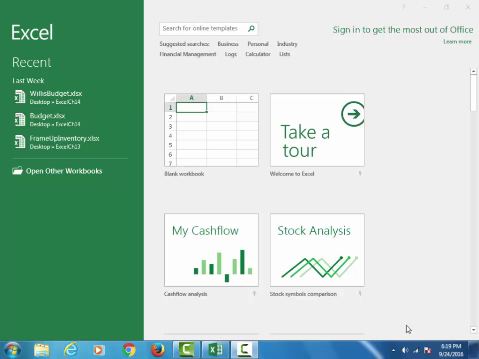We are still working in Excel. We are on chapter 16, which shows you how to insert and format charts in your spreadsheet. A chart or a graph is a visual representation of your set of data values. Charts provide a way to illustrate numbers.